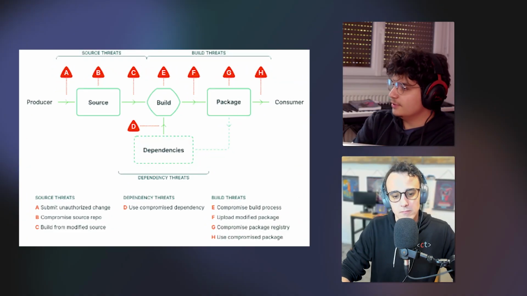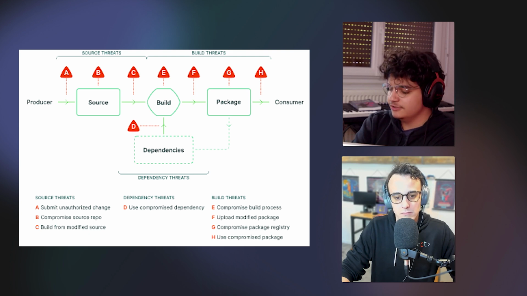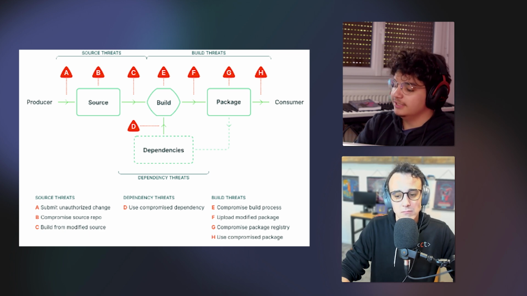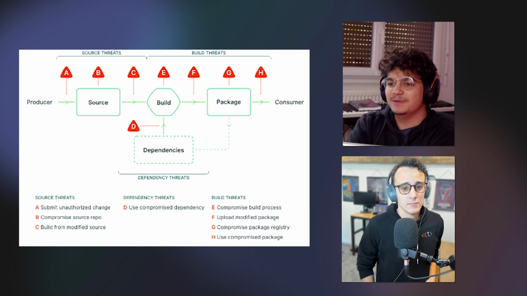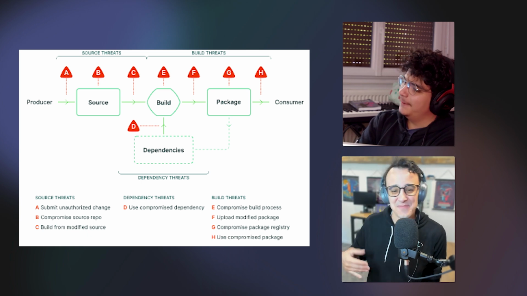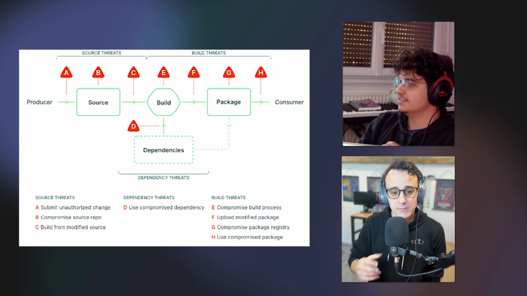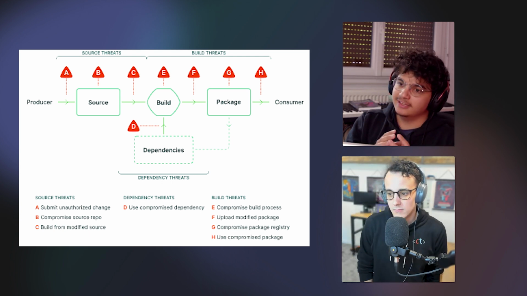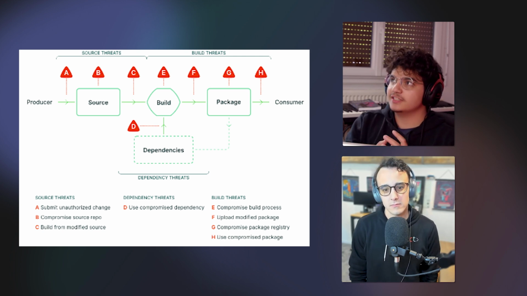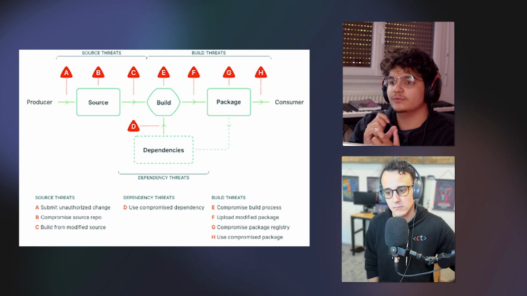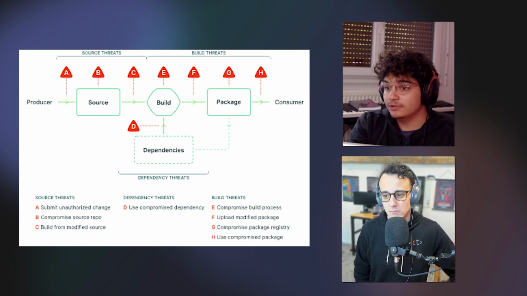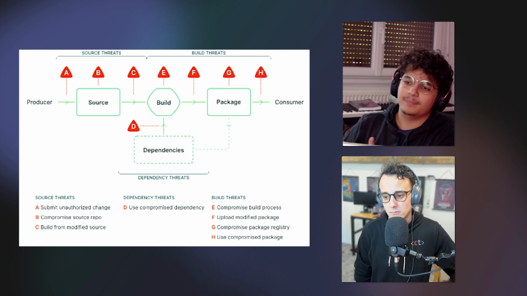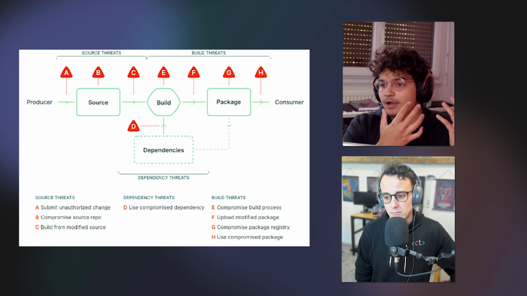The graph you're mentioning comes from the SLSA standard that is being constructed with the OpenSSF Foundation, primarily founded by Google and the Linux Foundation. Those are really interesting people to work with. On the graph, you see there are three main attack surfaces: the source, the build, and the package. The source is everything related to the artifactories and the registries. For instance, JFrog is your artifactory, and your registry would be NPM, PyPI, everything where you can set up a public package.